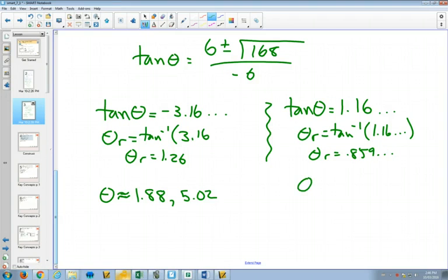Over here, for this angle with a reference angle of 0.859, it'll be in quadrant 1 because it's positive, so it'll be the same as our reference angle. And then in quadrant 3, I'll go pi plus my reference angle, and rounded to 2 decimal places that is 4.00. And those would be the 4 answers. So the quadratic formula is just a way to get both of these values, and then we still have to solve it the same way we would with our calculator. Find our reference angle, think of the CAST rule to find out which quadrants it's in, and solve it from there.